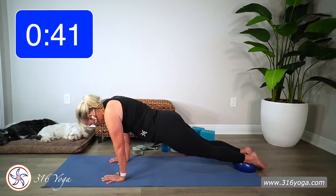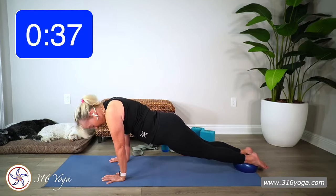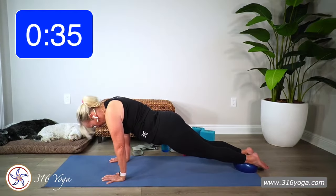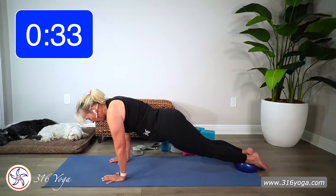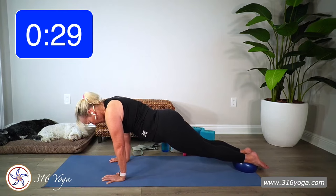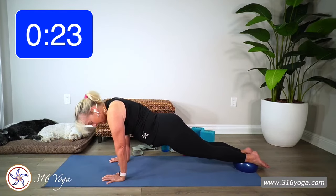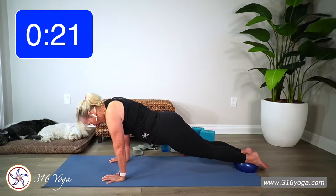Stability in the arms, shoulders over the wrists. We are, what are we, 37 seconds in? Hold it, means we got 20 to go. Hold it, breathe, lengthen through the spine, good and strong. It's not gonna hold you back. Come on now, try, push it, you can do it. Oh my goodness, 23 seconds to go. All right, whew.